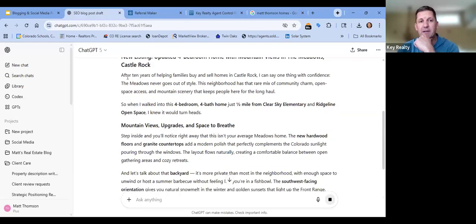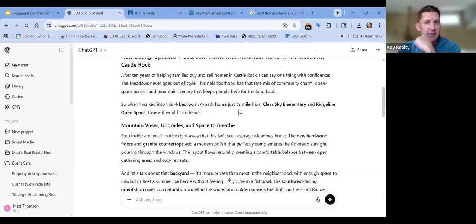Okay, now if you're new, you probably don't want to put this first sentence in, and you can just use the things from there. But you can say, after years of living in Castle Rock, I can say one thing's never going to sell. Now, I also do want to say this. ChatGPT does not necessarily understand fair housing laws.